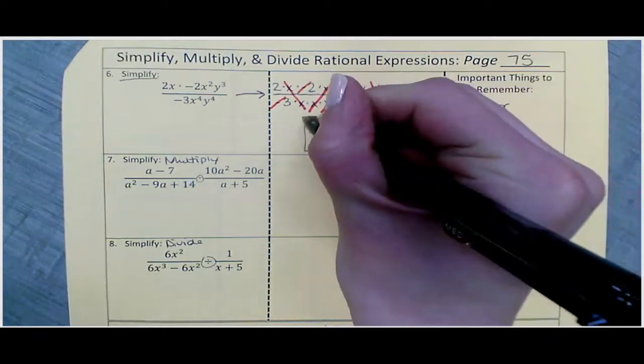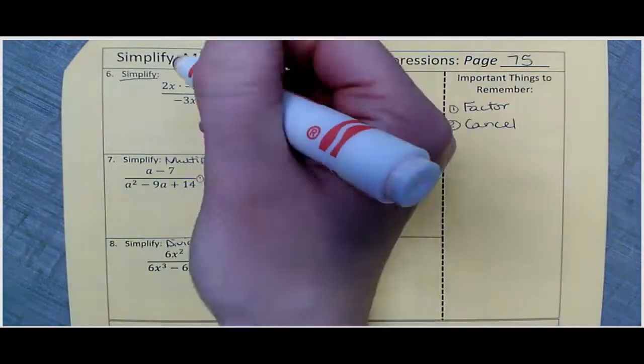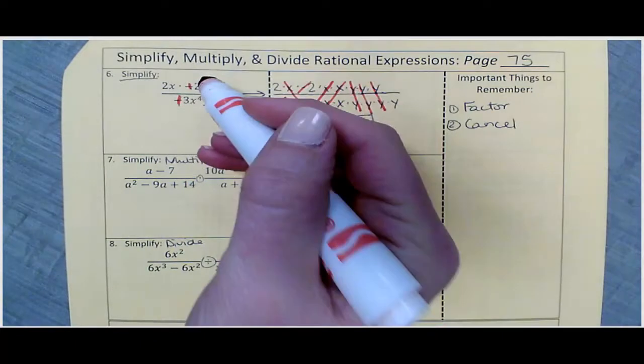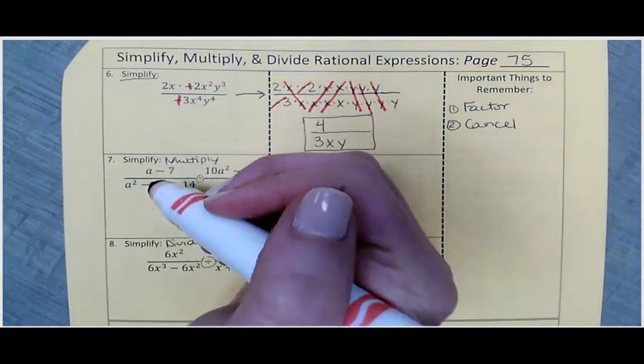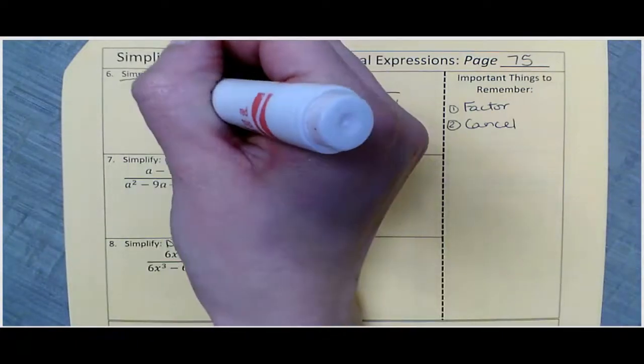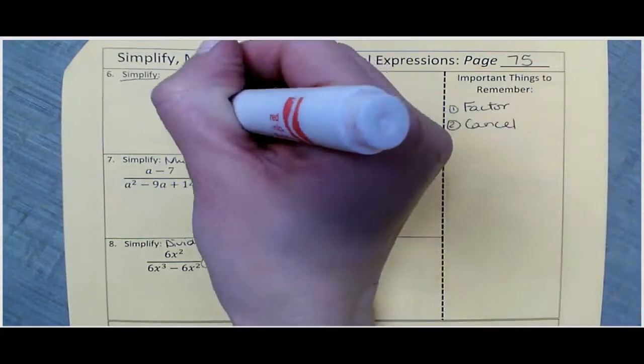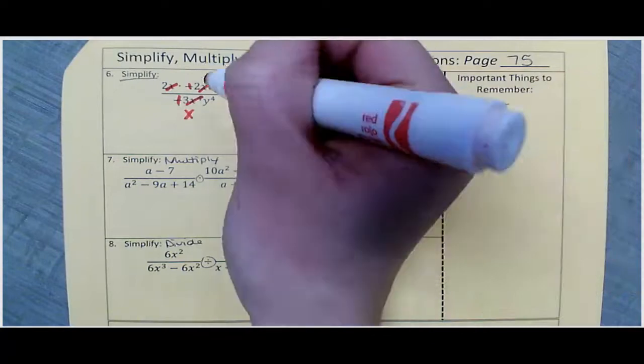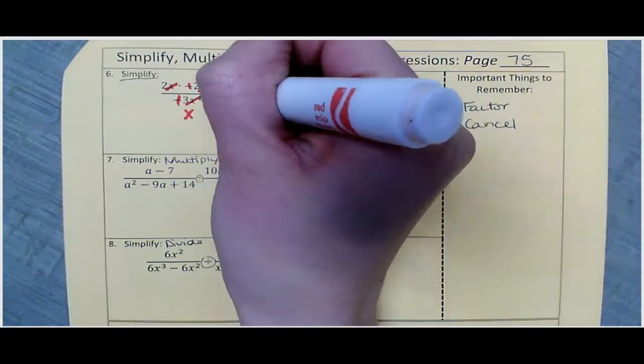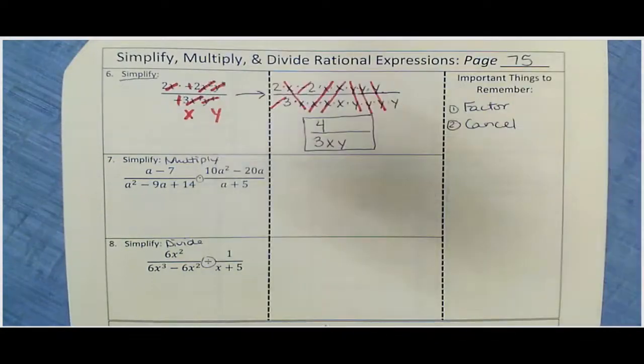That's it. I could have just as easily looked at this problem and said, okay, the negatives are going to become positives. I have x squared and x on the top, so that's x cubed. That means that if I cancel it out with this, it'll leave an x. And then y cubed over y to the power of 4, that'll cancel out, and that'll be a y. So I could have also done it that way.